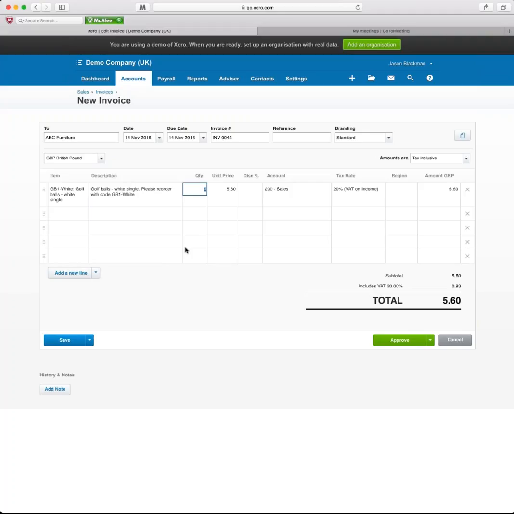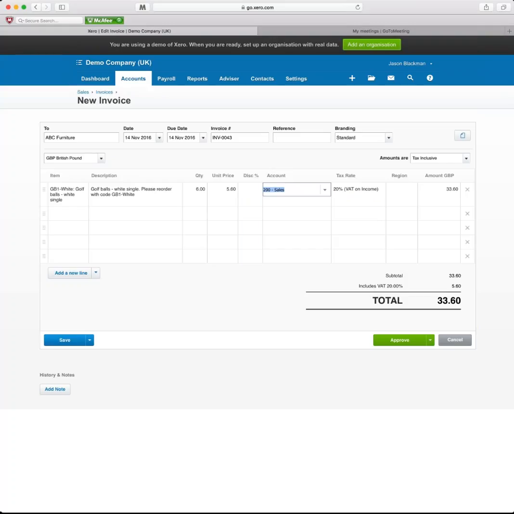Quantity, again, completely customizable, obviously. And the price, so we've got a stock item here, the price is set up, so I guess we would just leave that as it was, but again, you can change it. You can offer a discount as well. So what I'm using, by the way, just to move through the fields, is the tab key. You can obviously use the mouse to click around in the fields as well.